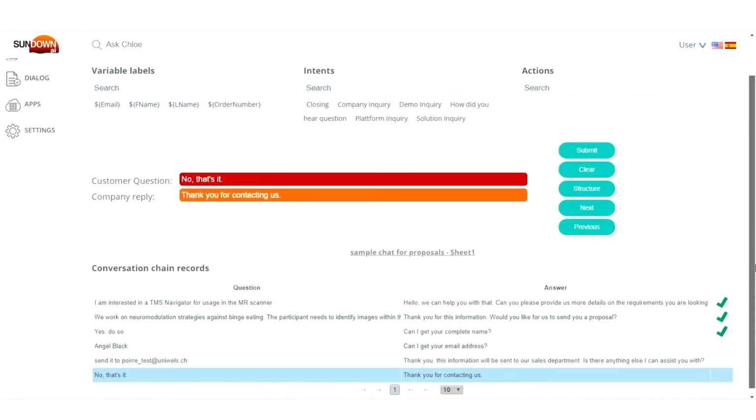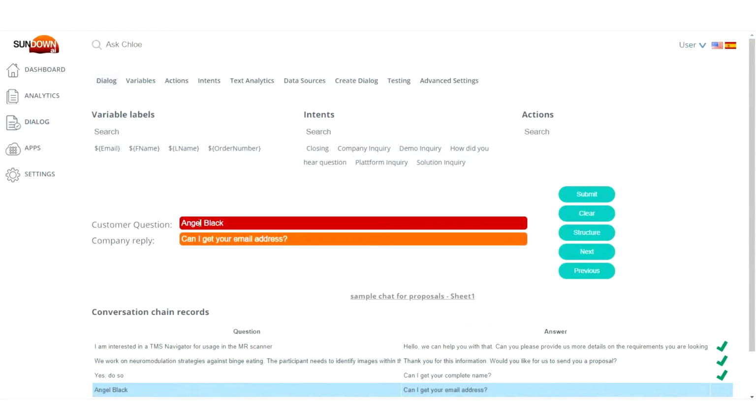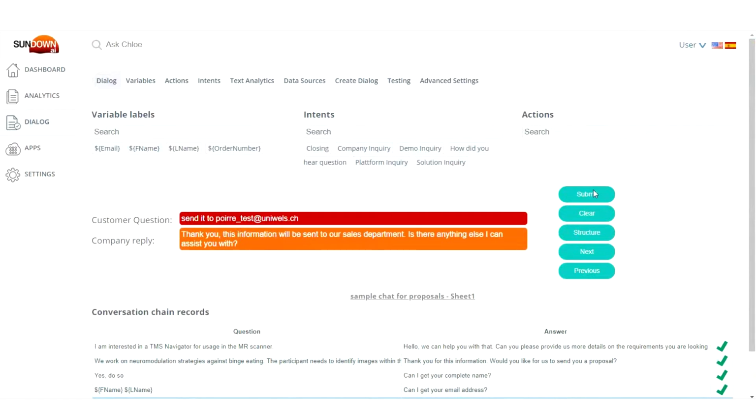So now I'm going to want to go back to my same QA pair, and let me go ahead and relabel the first name. And I'm going to do the same thing with my last name, just highlight the last name and then drag it to the placeholder, and then click on submit. You always have to click on submit because if not, the changes won't be saved.